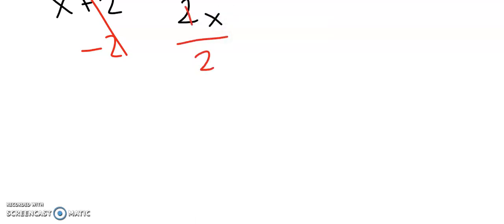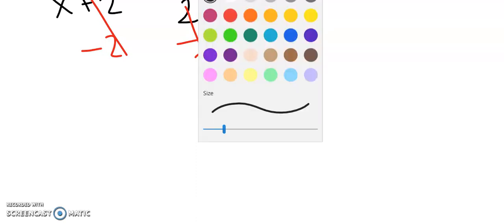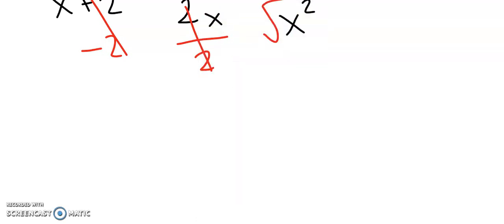So just as a quick example, I know that if I see something like x plus 2, and I want to cancel out the 2, I could subtract. Right? I know that if I see an equation that says 2x equals something, and I want to get rid of the 2, I can divide. I know if I see x to the power of 2, and I want to get rid of that 2, I can do a square root.